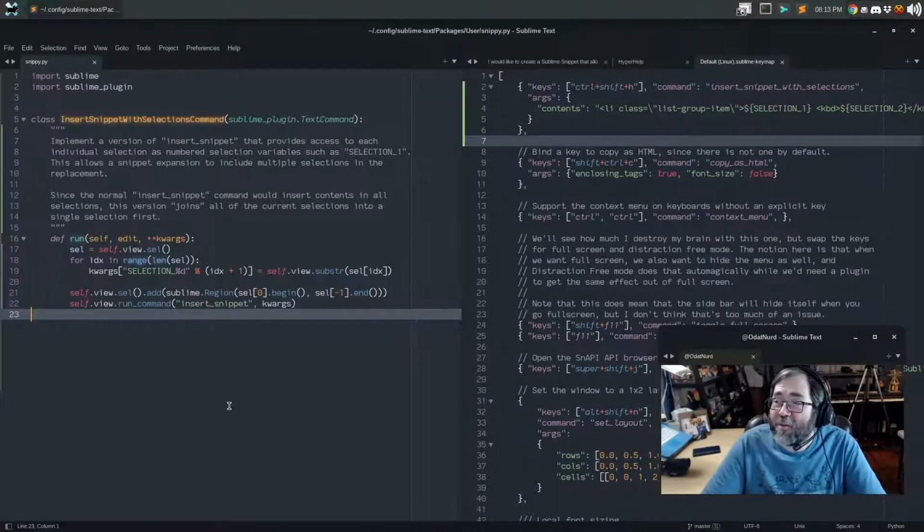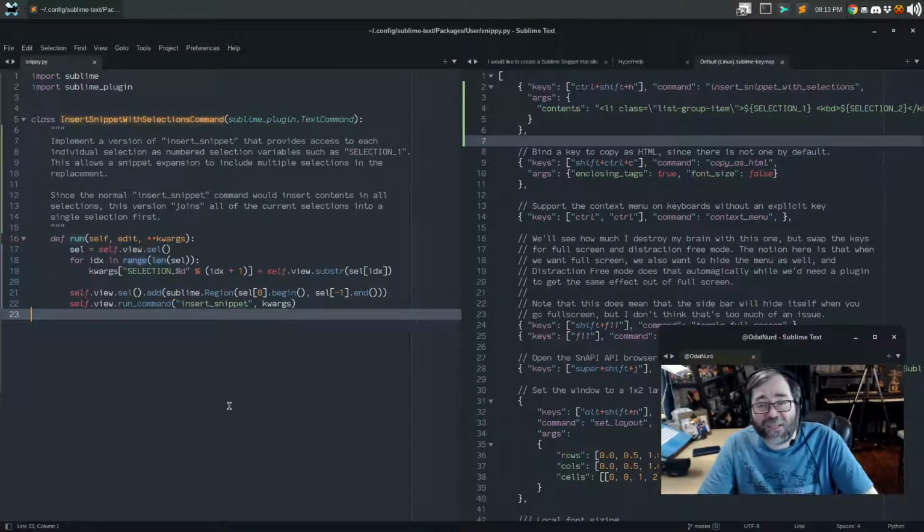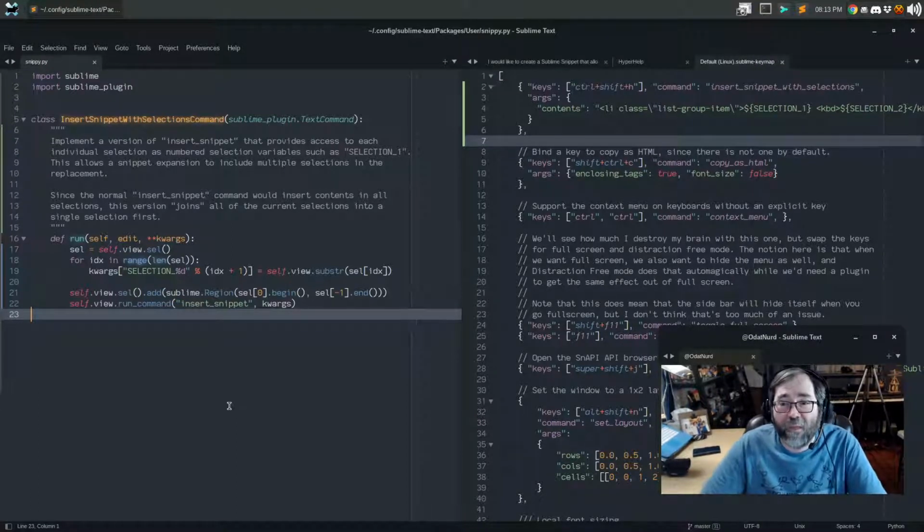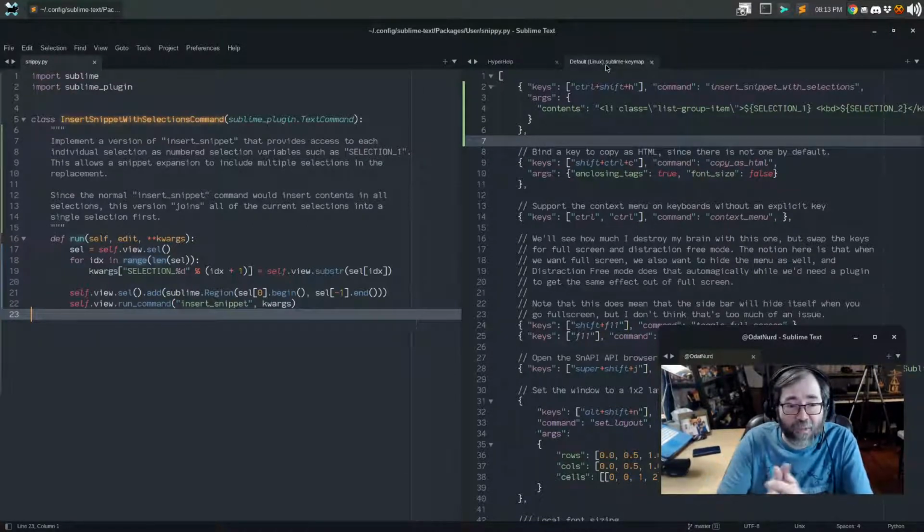This plugin here, if you happen to be a member of the Sublime Text forum, somebody asked earlier for basically a snippet that would allow you to grab multiple things and combine them together into one.